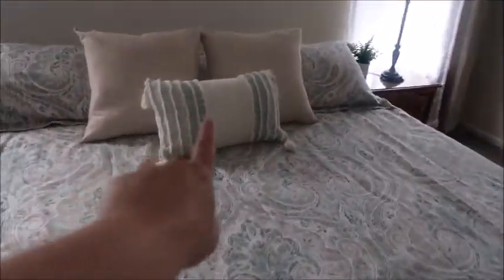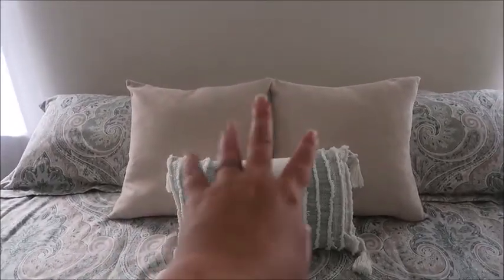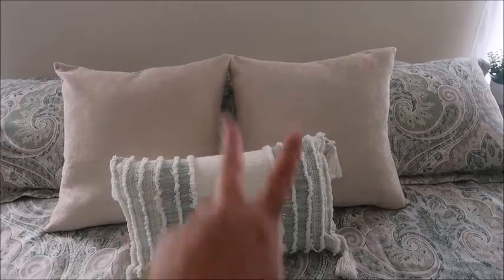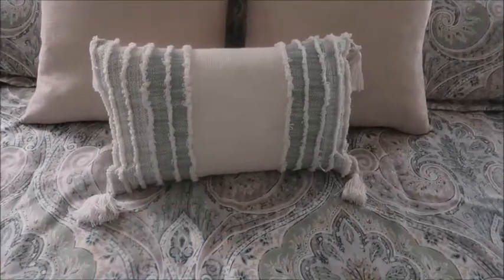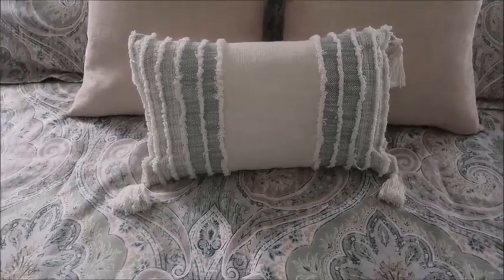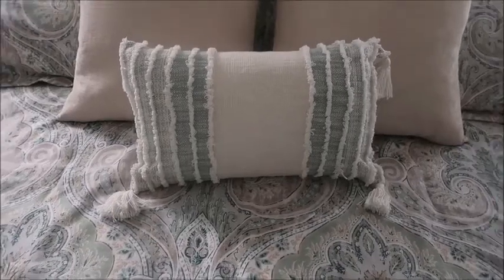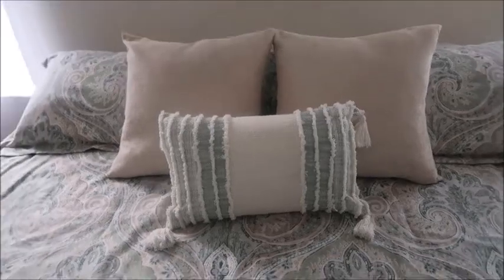Well, 2 of the things that I bought to kind of help with the update were these pillows. So these 2 pillows back here were part of a set. They came together and they were $19.99 for the set, and I got those at, guess where? Burke's. But this pillow right here was probably the first major purchase that I got for updating the room, and it was $20 all by itself, and Rick was like, $20 for a pillow? And I was like, but this pillow will make the whole difference. Tell me in the comments if you think that it does.